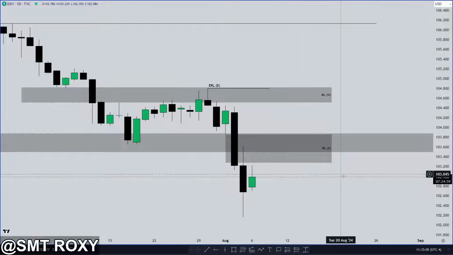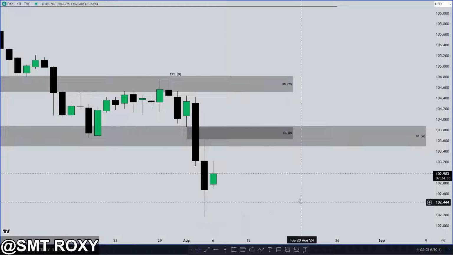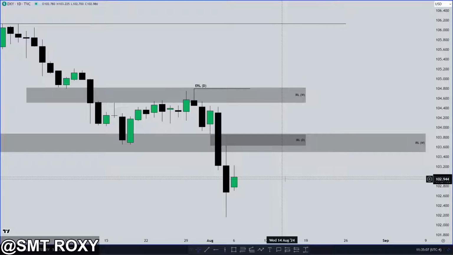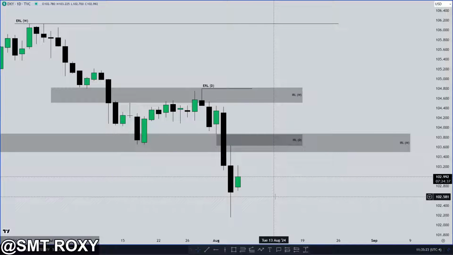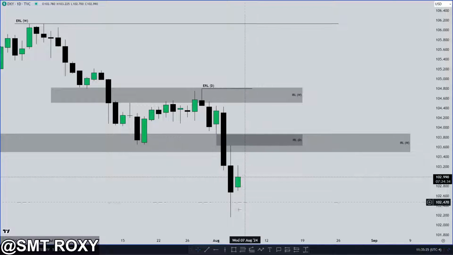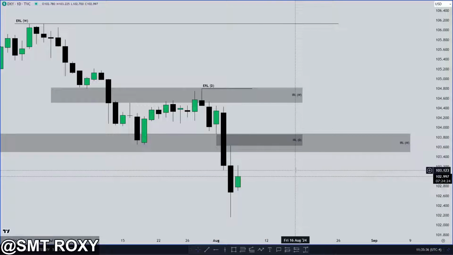On the daily though, I don't got the magnet on, but we do have this daily sell side imbalance, which we can retrace into. I wouldn't be against that either. But again, it's Tuesday, Monday low of week. I really don't like that in my opinion. I would want to see us not really create Monday low of week, but we don't have much news this week, so I wouldn't be against that either. So we can retrace up higher and then start to just chop around. We'll probably reach into more of a premium side, start to move lower and then close a little bit below the premium.